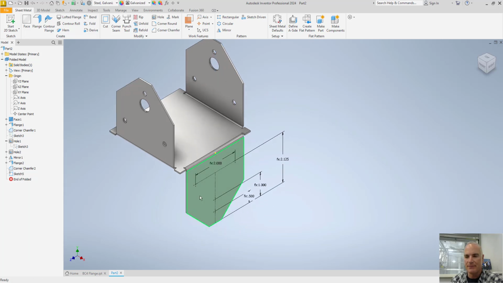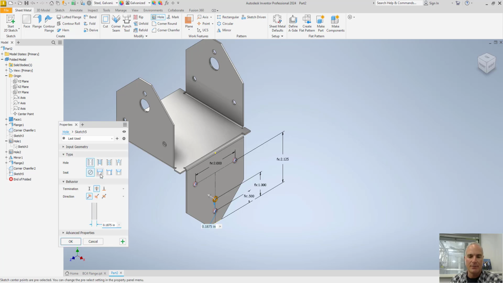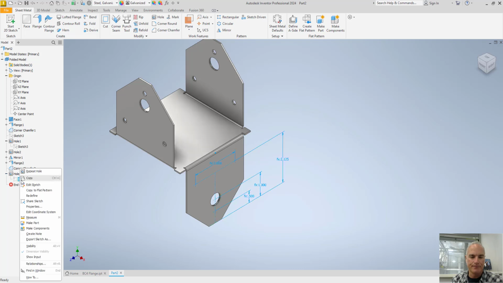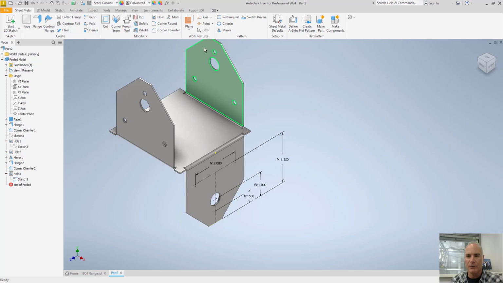And now I can just do the same thing with my holes on this one. So I'll do my holes again. This time it's going to give me my smaller holes first, but to keep things consistent, I'm going to say 0.5 here so that my big hole comes in first. I'll deselect these other 3, say OK, make this one visible again, and then put the rest of my holes back in.